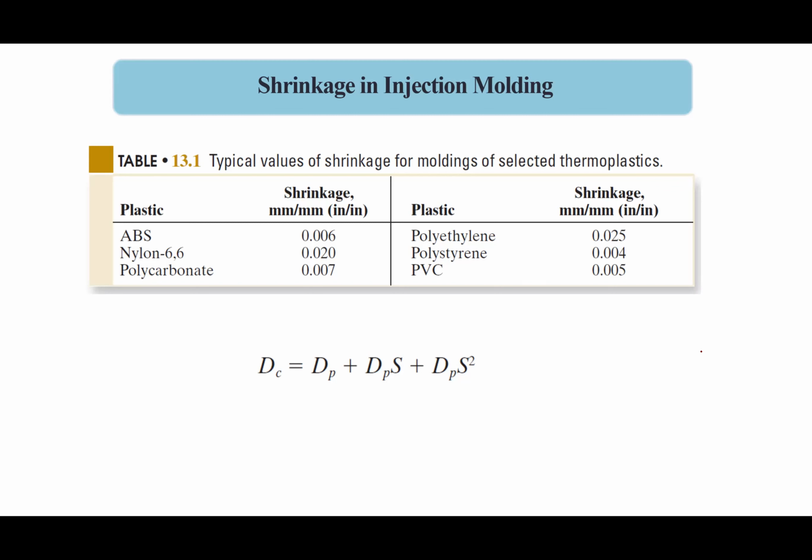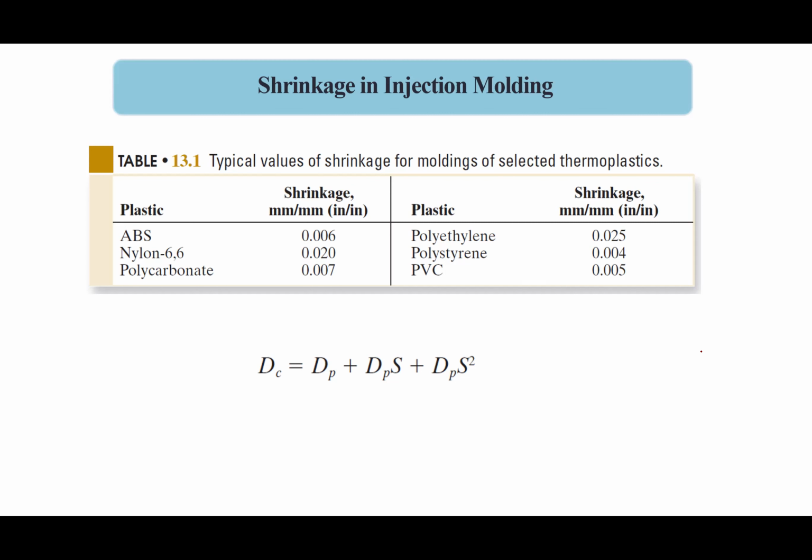The shrinkage is basically due to the distance between the molecules. When the temperature is high, the molecules have high kinetic energy, and the distance between the molecules will be higher, and that will increase the volume of the material. When the material is cooled, the kinetic energy of the molecules will decrease, and then it will shrink. The size of the material will decrease.